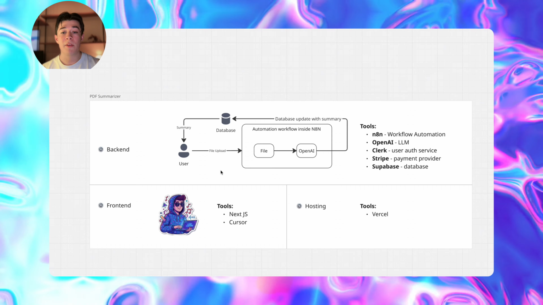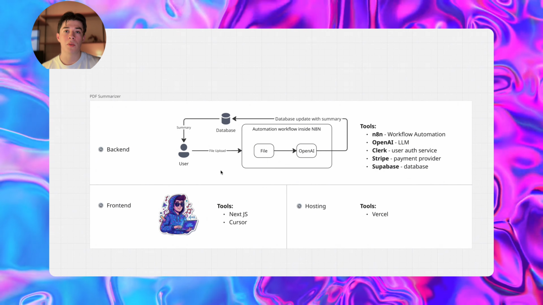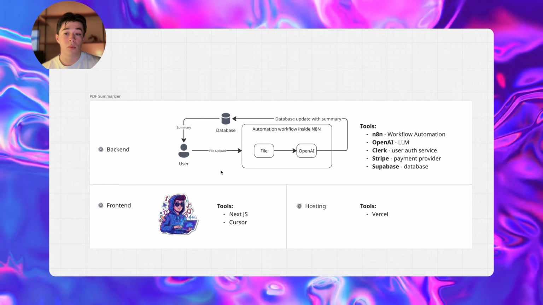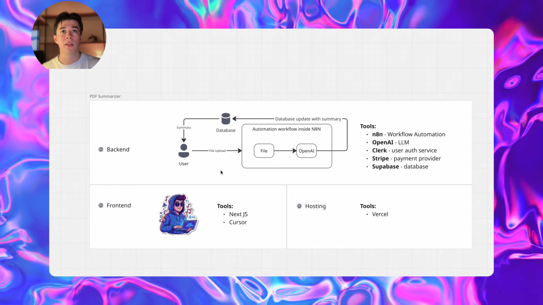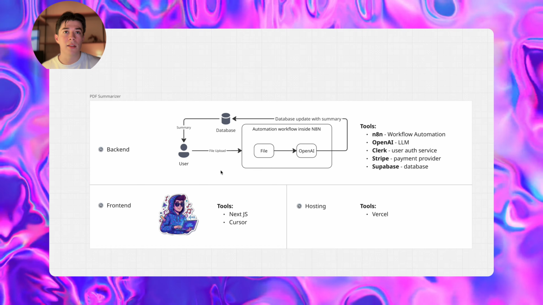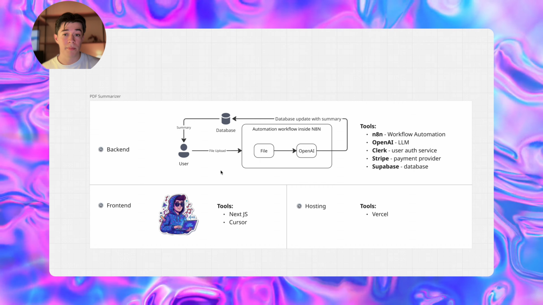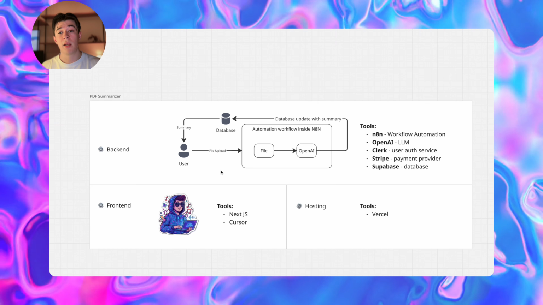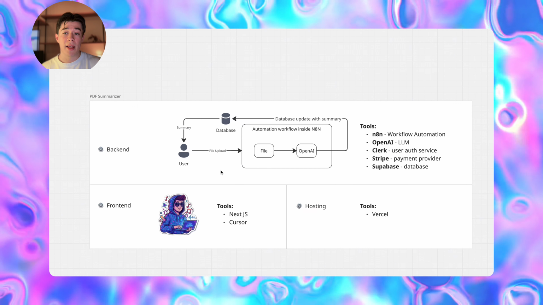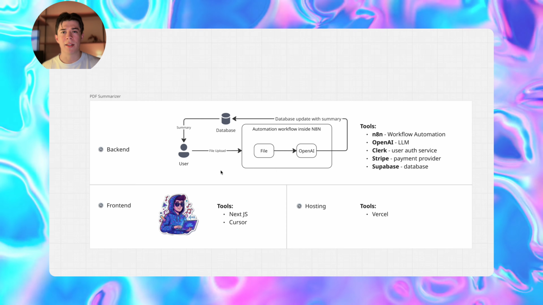And for hosting, we will use Vercel. This is a really powerful platform which allows you to deploy your project really quickly and easily, and you don't need to spend any money for projects like this. This is awesome. So basically, this is in a nutshell our architecture, and in our next steps, I will implement this. So let's start.